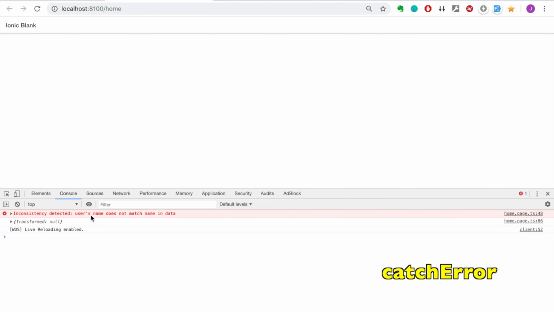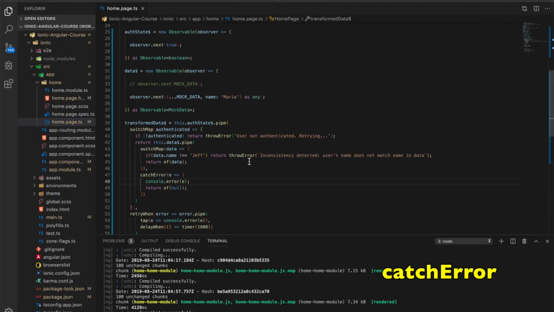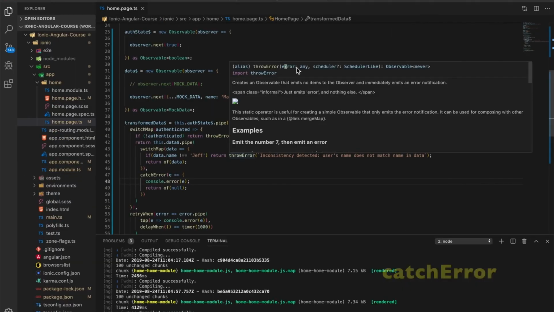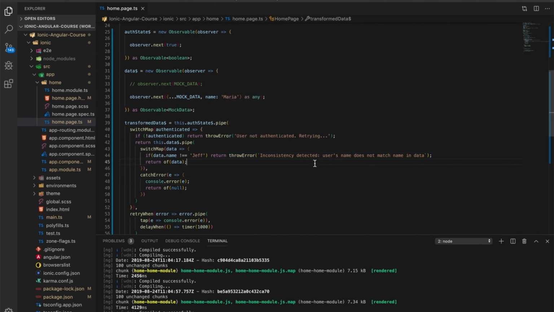This error is obviously the simplest you can create. In the real world you're probably going to create your own error objects with specific codes and custom messages, and then perform logic accordingly. That is relatively easy with throwError because the returned error can be any type of data you want. In this video we've performed all the error logic on the observable itself. When things get complicated, which they easily can, and often necessarily, the best thing to do is create a custom pipe and move all the logic to it.